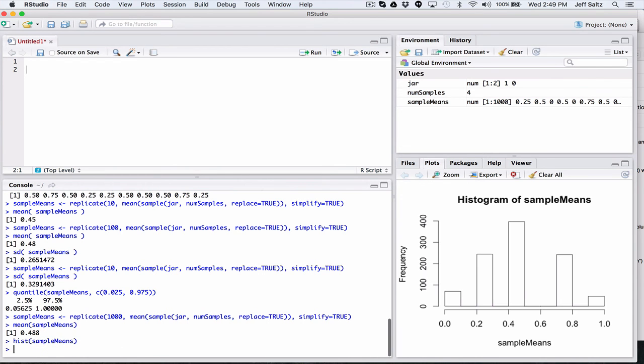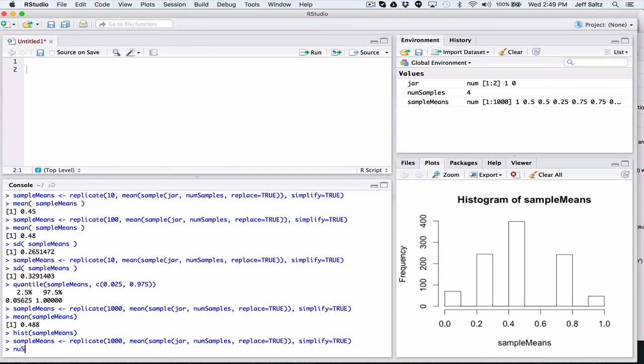See the distribution. See, it's kind of like a nice bell-shaped curve, but because we're only doing num samples was 4, right? Yeah, num samples was 4 up here. You can see, so we don't have the full spectrum. So if we wanted to get that, you can change this num samples to be more samples from the jar each time and then repeat that.